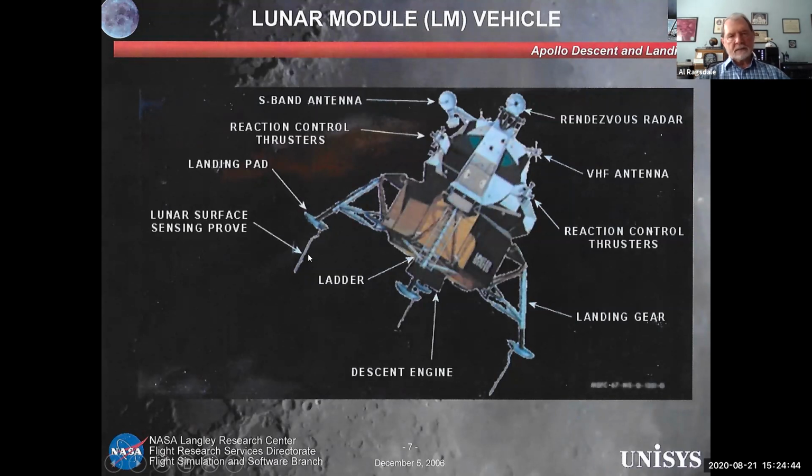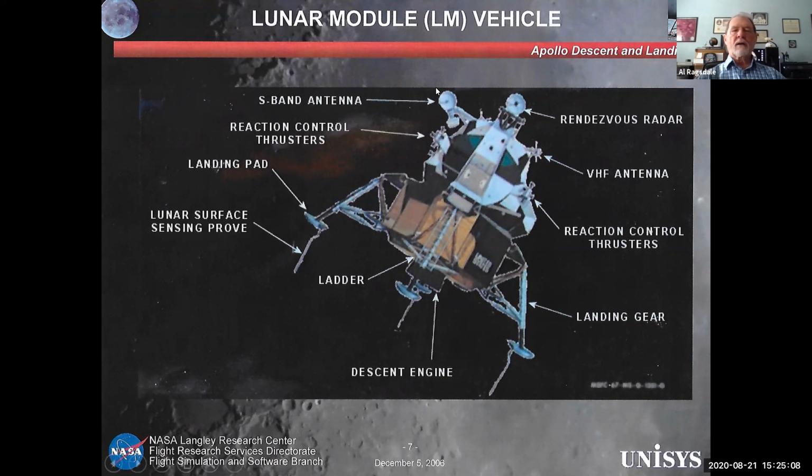Notice there are these little sensing probes that were about 5 feet long under the landing pods, so that when it touched the surface, they would know they were 5 feet high. And notice there's not one on the front leg, and they didn't put one there because they were afraid it might get kinked somehow so you couldn't get down the ladder with it. So they took it off that one.